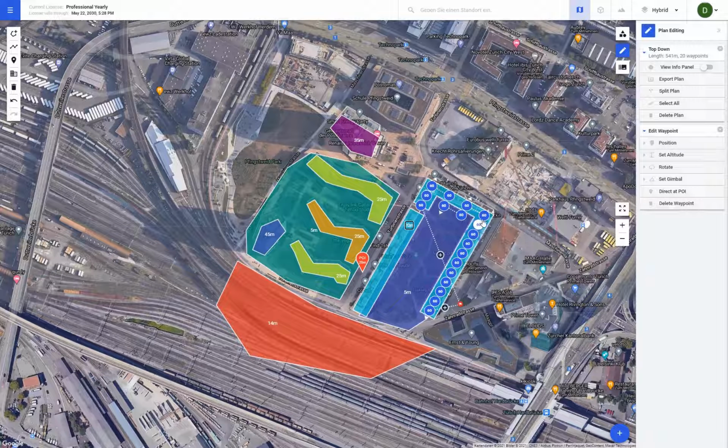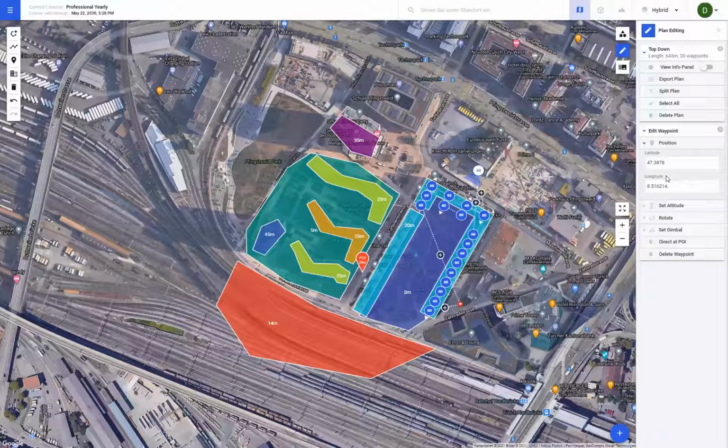You see that I've selected a single waypoint in this mission, and I can click here on position and actually see the lat-long coordinates of this waypoint. I can also adjust the lat-long coordinates. I've adjusted them, and you see the waypoint jumped somewhere else. So I can actually input waypoint information in a lat-long fashion. It's very useful if you know where your waypoints need to be located, or let's say your point of interest needs to be located, but you don't see it on the map. You know the lat-long coordinates and you want to set them manually. So this is now a way to achieve this.